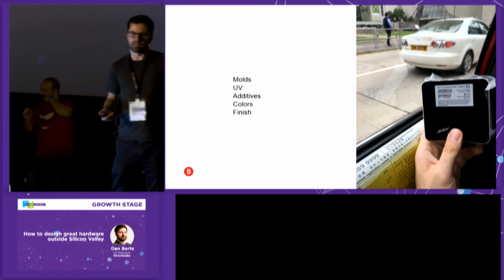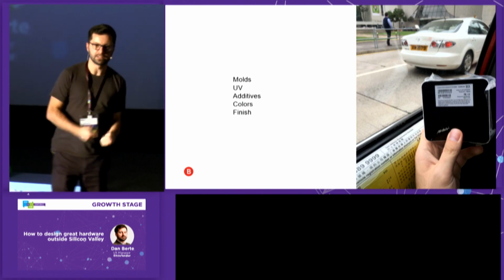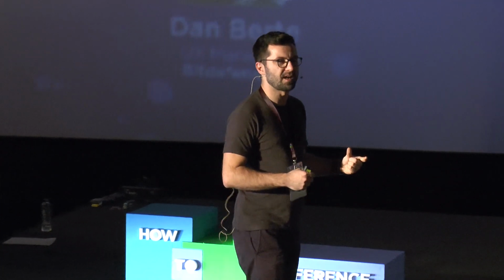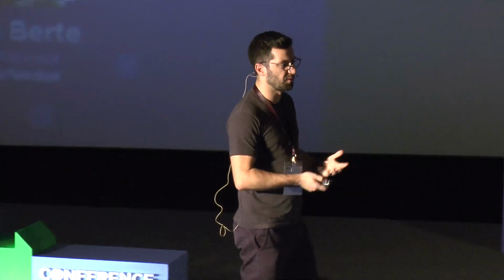This is great stuff to talk about that I hope I had more time to talk about in production: the details about the finish, and the fact that they need to know that your product has to have a specific additive inside so it doesn't discolor over time. We learned that about 2 weeks before we had to go to mass production. That was the worst thing. So we had to do everything in a week. We had to get the proper additive, put it in there, figure out the exact composition, and test it to make sure it was going to work for long enough before it discolors.